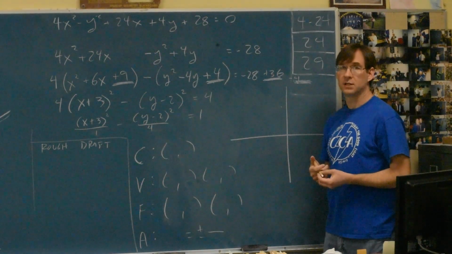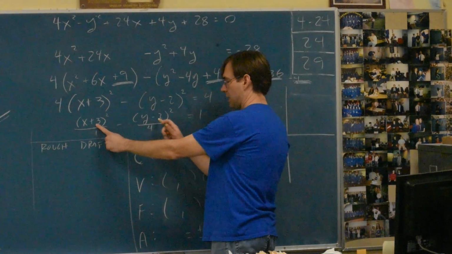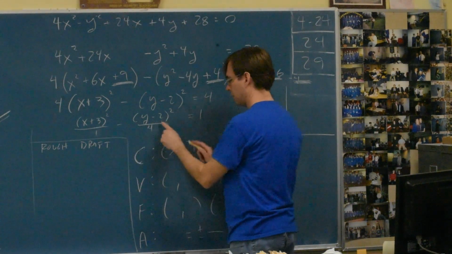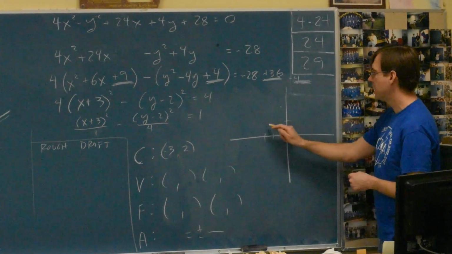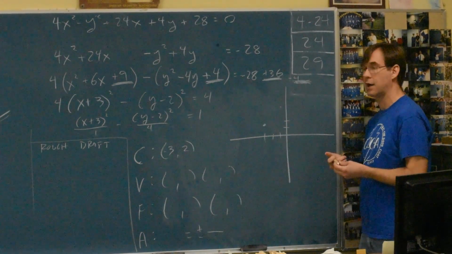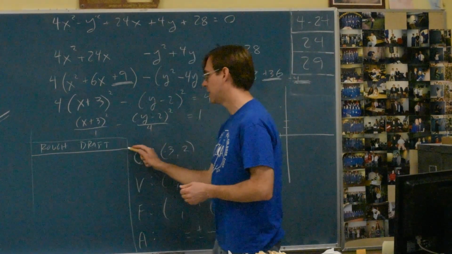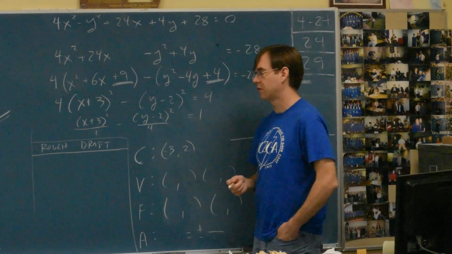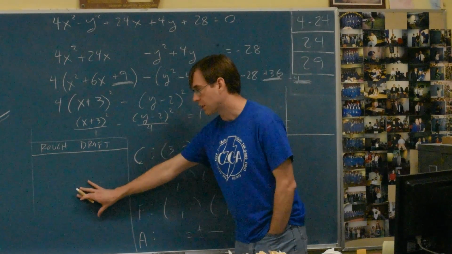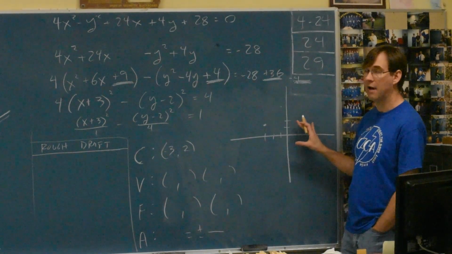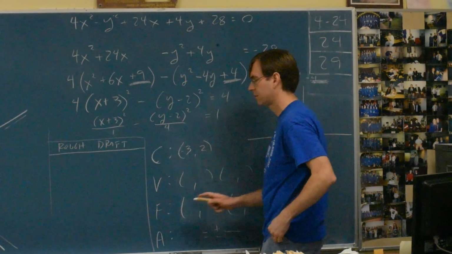This time I see parentheses, so the origin is not the center. The center will be the opposite of these numbers, which is negative 3, and it is positive 2. So I'm going to go left 3, up 2, and there is the center of my graph. And then I'm going to highly suggest you again work through some kind of a rough draft list. The rough draft will guide you to the real answers. The rough draft will also guide you to the graph. I'm always going to graph from a combination of the equation and the rough draft.